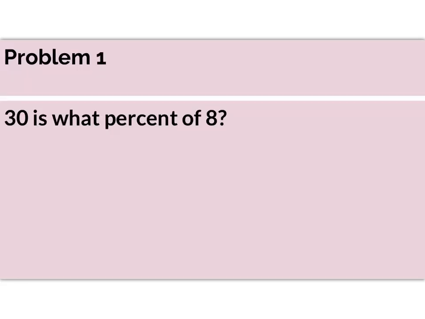Okay, 30 is what percent of 8? So rewriting with the words we know. 30 is means equals what percent, question mark, of means multiply 8. So what are we going to do? We're going to have to divide by 8 on both sides. So 30 divided by 8 equals what percent?